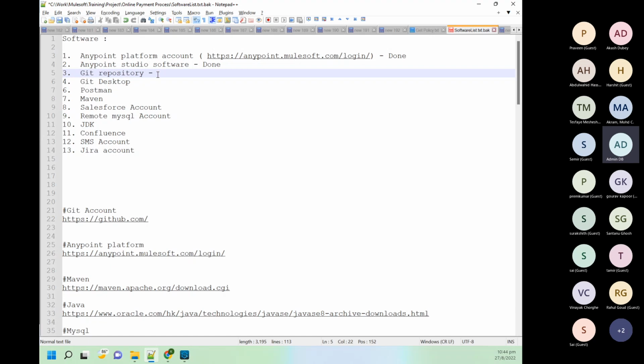For that purpose we use this Git repository where we store all our application and code. Here we will see how to create this Git account, what tools we need to manage this Git repository, and what capabilities we have. So let's start.